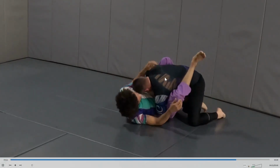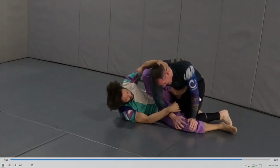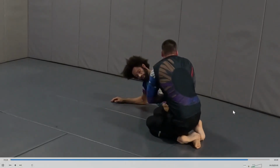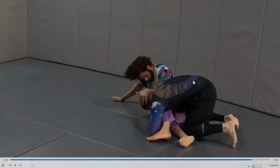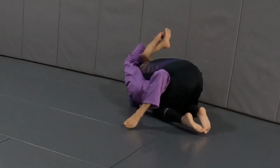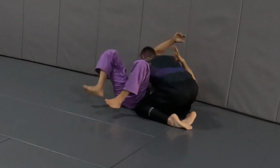So he's working past, trying to again smash past my knees. I'm keeping one hook glued, keeping my legs between us. So he's about to get over my right leg here. Oh, he's going back the other way. That's a nice little maneuver. And here's what we're talking about: turning towards him and just getting that buggy choke. But I think that Dan is saved by the bell here. And that's the end of the round.